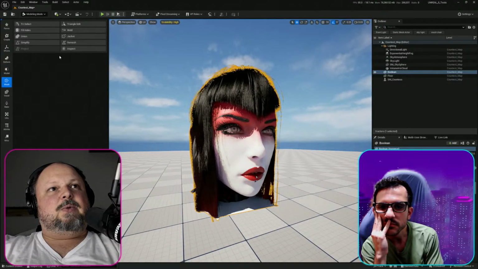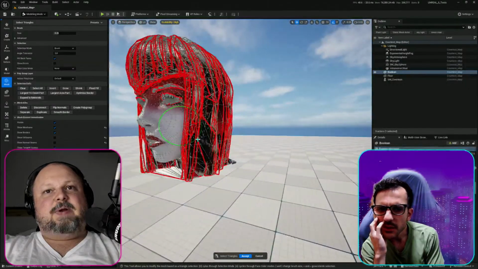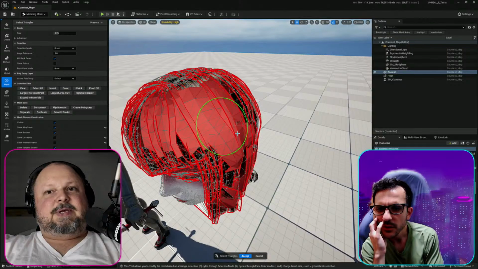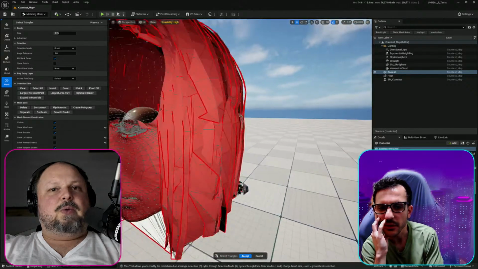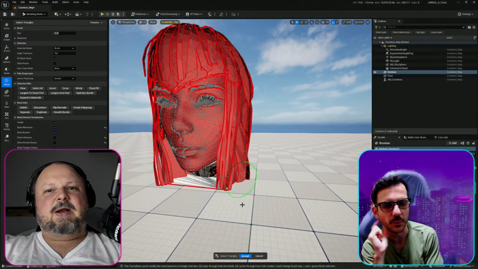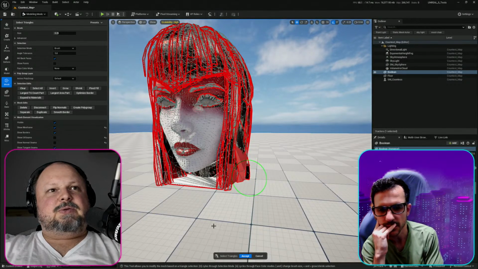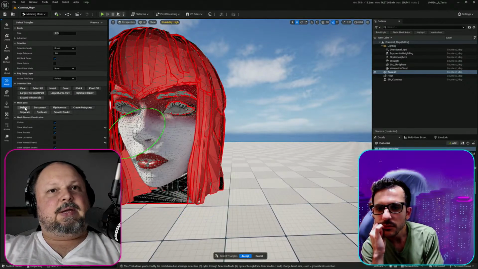For that, we're going to go to tri mesh, tri select, and try a bit of material selection. Once you click on expand to materials, a little lower, a little higher. There you go. Make sure you may have selected a couple of faces by mistake, but make sure you just select the hair. Now expand to material. Oh, look at that. That is great. And now we can delete.